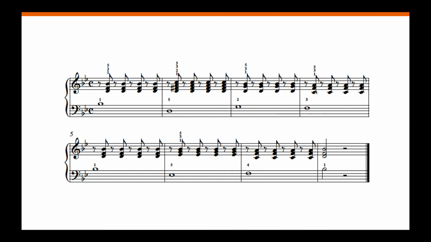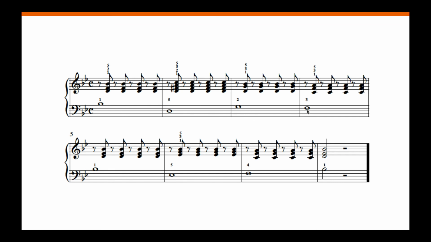Here is F, C, F, A. That is an F chord in root position because the lowest note is an F, even though these notes are rearranged out of root position. This F is what counts. That lowest F puts it in root position. That is a 5 chord in the key of B flat. I forgot to mention that this G minor triad is a 6 chord in the key of B flat major. So I had a secondary dominant that resolved to the 6 chord, the diatonic 6 chord of the key we're in.